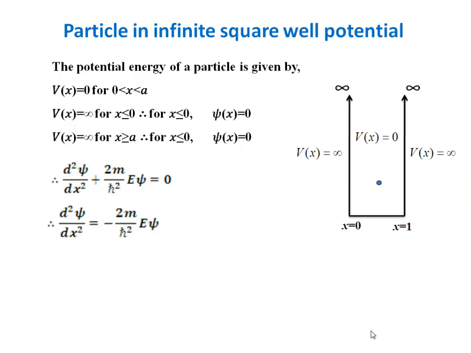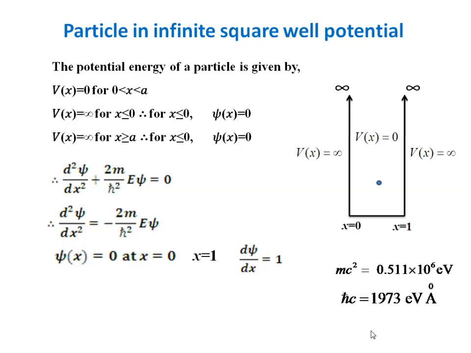The boundary conditions are psi of x is 0 at x equal to 0 and at x equal to 1. We take d psi by dx equal to 1 for simplicity, since it is the slope of psi at the boundaries, therefore it just decides the scale of the figure.